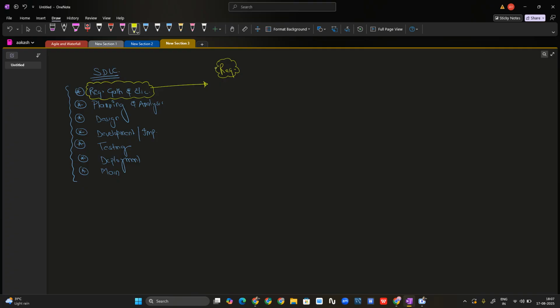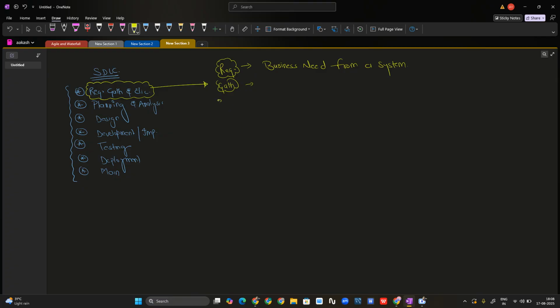Okay, and what is gathering? Gathering is collection of all the details: what changes are required or what we need to build. So this is the requirement, that is, the business need from a system or from a process. And when we talk about gathering, it simply means picking up the requirements that are already lying around. This is gathering.